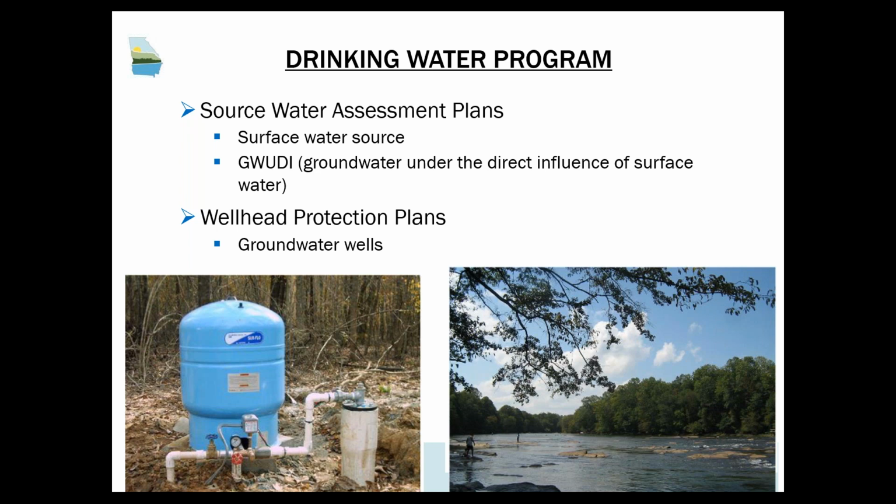And one of the easiest ways to determine if your well is a GUDI site or just a standard groundwater well is to do a test. If you find surface water bugs in your well water, you're probably a GUDI site. And that's all required prior to you actually getting your source, whether it's a surface water source or your well, added to your permit. Essentially what these boil down to is that it looks at nearby sources of pollution, and these determine whether any additional water quality requirements will need to be added to your permit to make sure that it's protecting human health. So that's the reason why those are required prior to the permit being issued, because the permit may have to be modified to address those constituents that were found in these assessment plans.